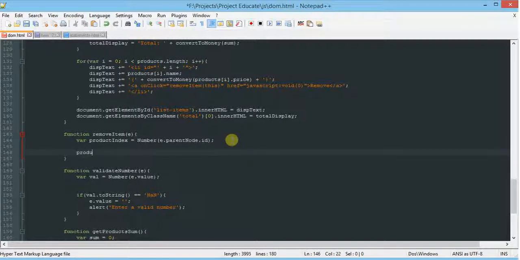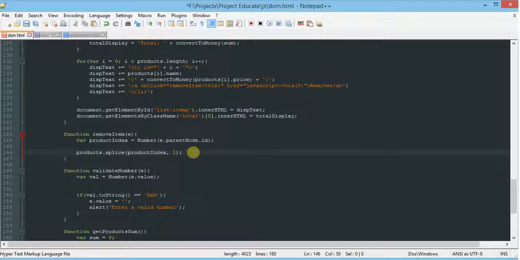So you do product dot splice, then I put a product index, then I tell it to remove just one element. So what splice is doing is, you pass in the index where you want something to happen. You want to remove an element. We already have the index here on the array. So on the array, product dot splice. That means we're trying to remove from this index, and we're saying I want to remove only one element.